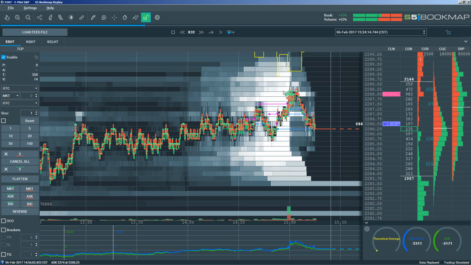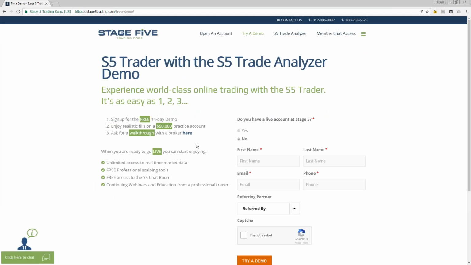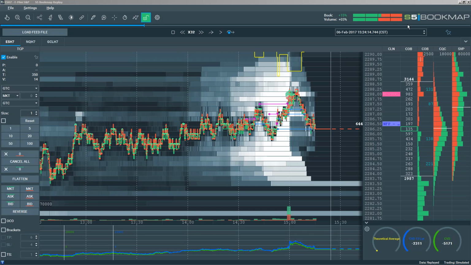For those of you who don't have a futures account or don't have one that works with Bookmap, you're more than welcome to just go to Stage 5's website and ask for a demo. And if you do a trial of Bookmap, I believe it automatically assigns a demo to you. But you can go to Stage 5 Trading and hit Try a Demo, and you'll get a free live feed demo for 14 or 28 days, I don't remember, of the various markets, so you can run it with Bookmap and play with this a little bit. I really think you should have a look at this.